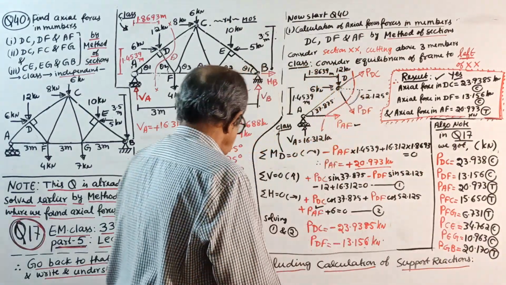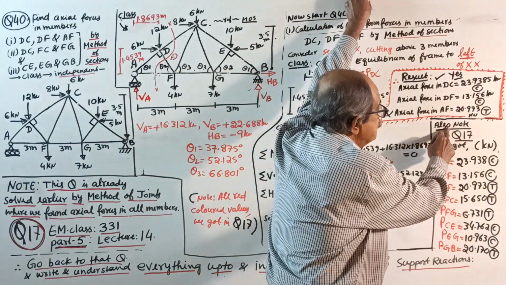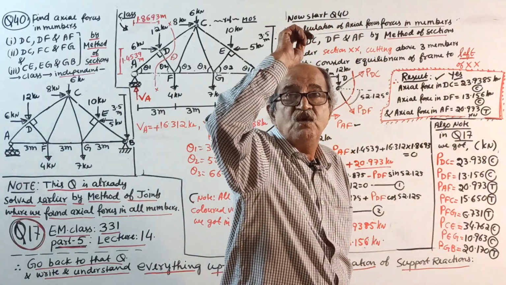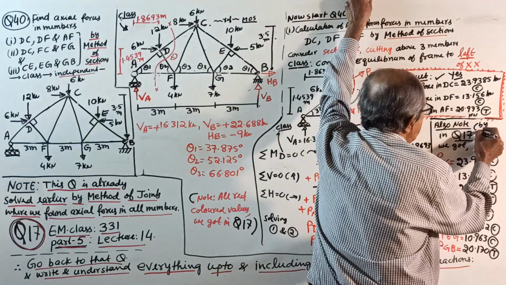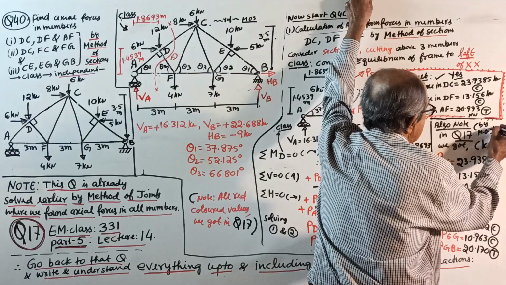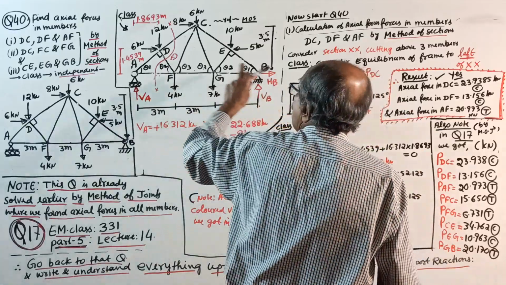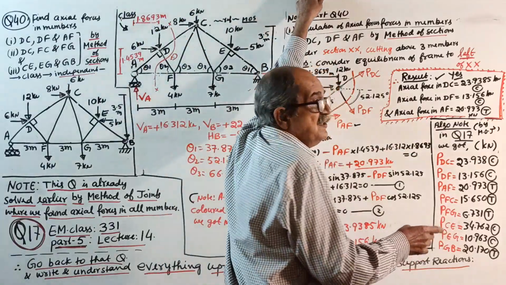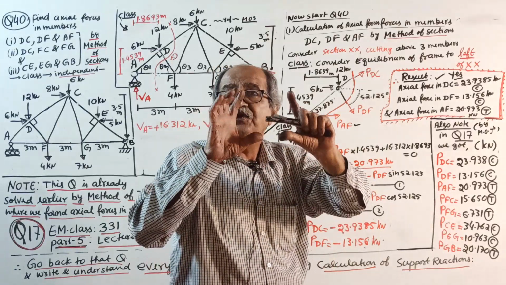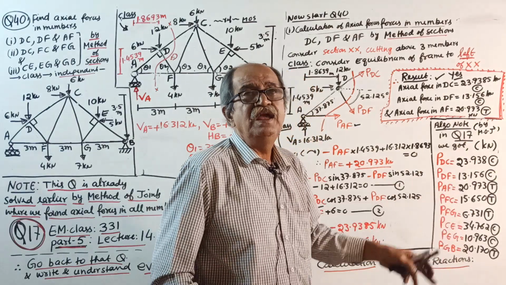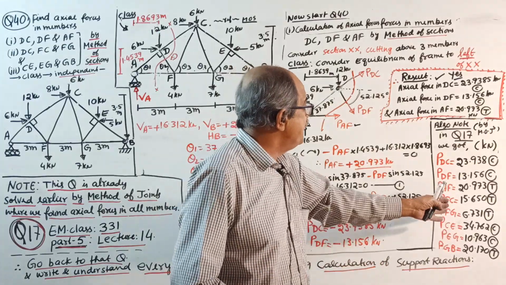See, I told you to copy everything from question 17. Also note that in class, question 17, by method of joints, we got all the results here. See which members we require today. I saw my earlier uploaded class, took a screenshot of that particular answer sheet and entered it here. Why? It is my own calculation. I have not copied from somewhere. I only did it. This is the answer we got.